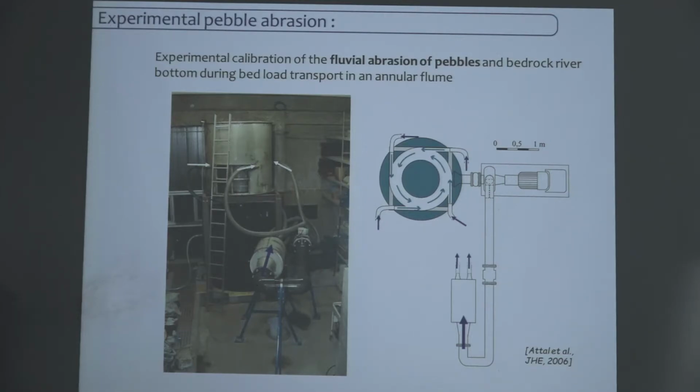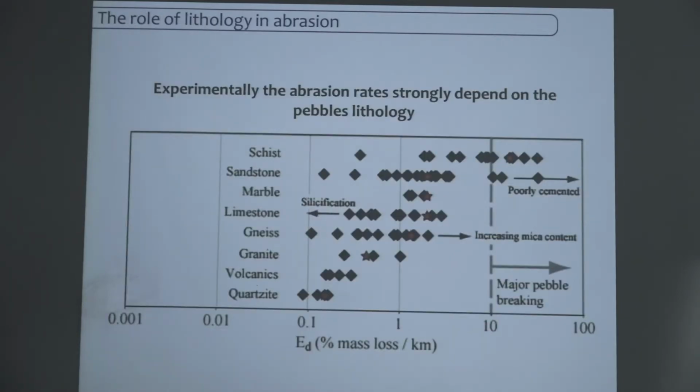So in order to understand the abrasion process and how it will split the different lithologies, maybe we first need to know the erodibility of the different lithologies. One way to know that is to run an experiment to see how the different lithologies are abrading. This is the film I will speak about a little more later. And you can see the different Himalayan lithologies going from quartzite to schist.